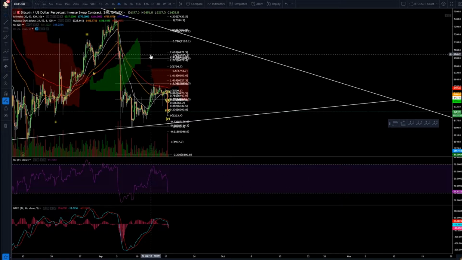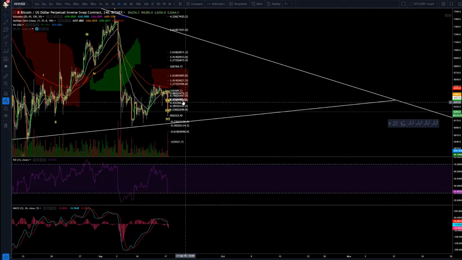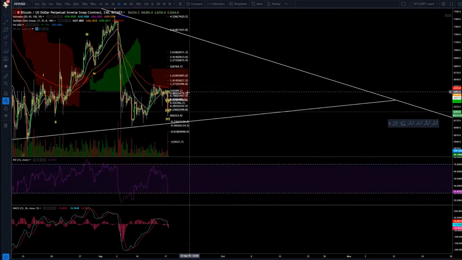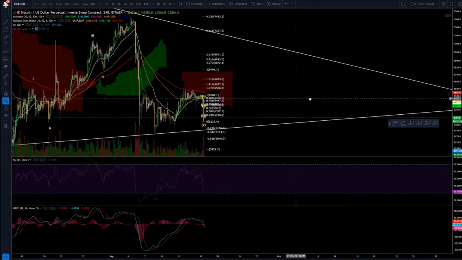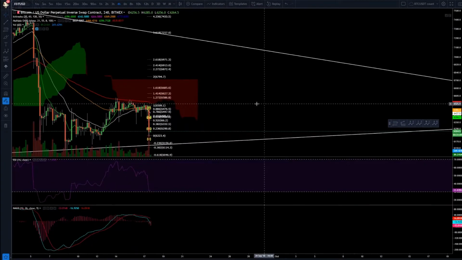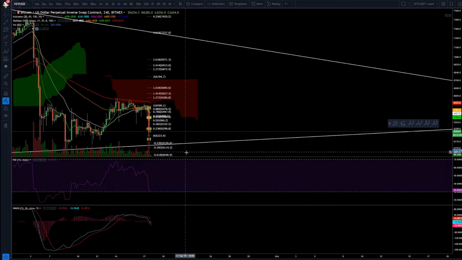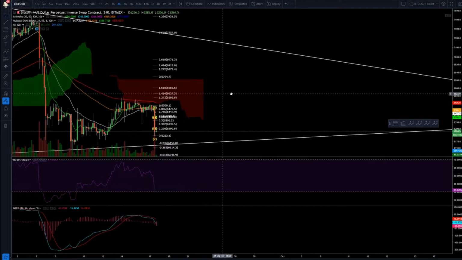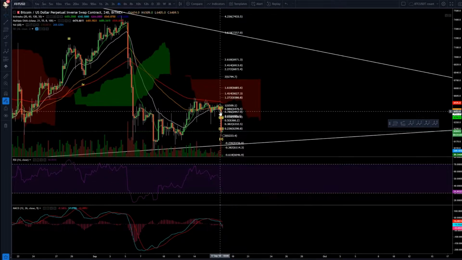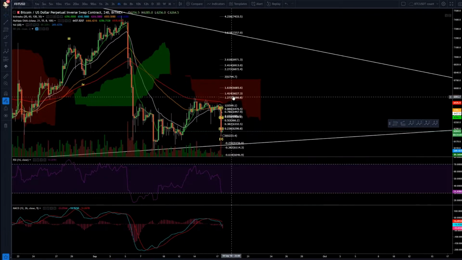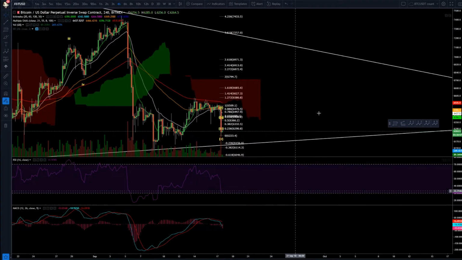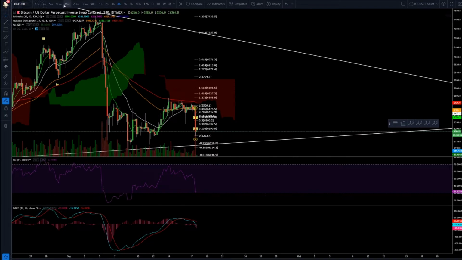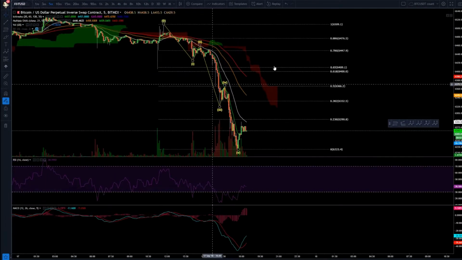So what happened here is we got rejected by the 4-hour Ichimoku cloud, like I said yesterday, and today we had the big fall, right? That's as simple as I can explain it right now. So this is the start of a bigger swing down. Remember, if this is the 1, then this is your 2, and then the 3 is going to be large, right? And within this 3, there's going to be a 5-wave structure. And I think we just got our first wave.